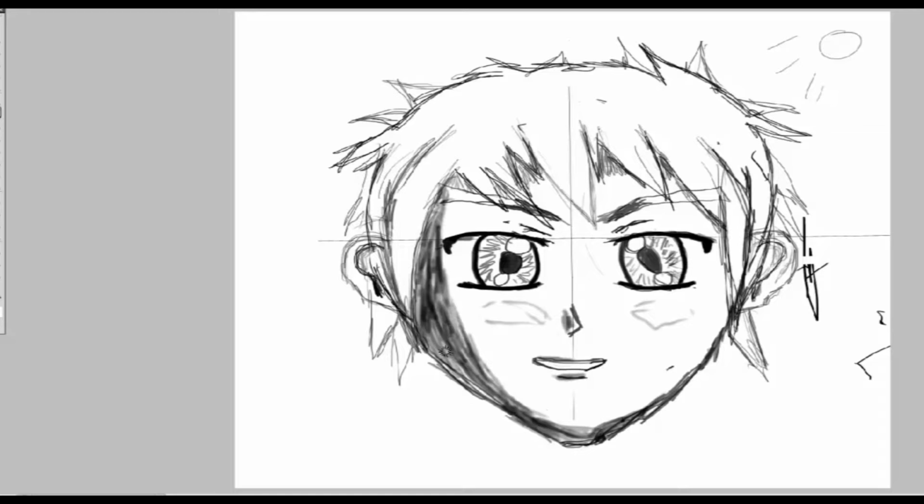But at the moment, I've got to get a better shading brush. This will do for the moment. Then color all the parts that would be dark from the sunlight coming from the other side. So it's coming out here, the ear would be darker. So color in the ear, and the inner ear would be darker too. Now I've got that.